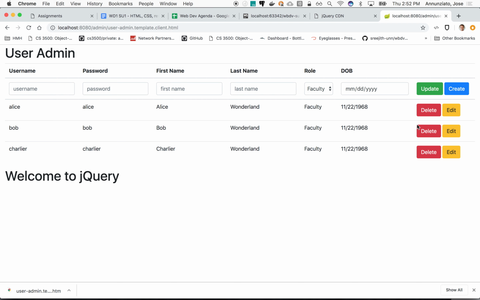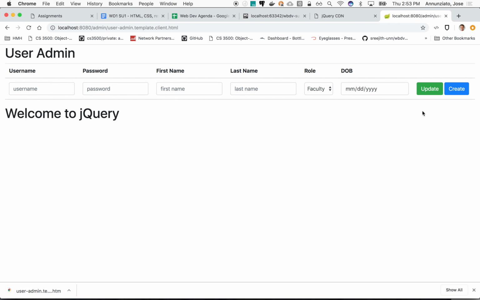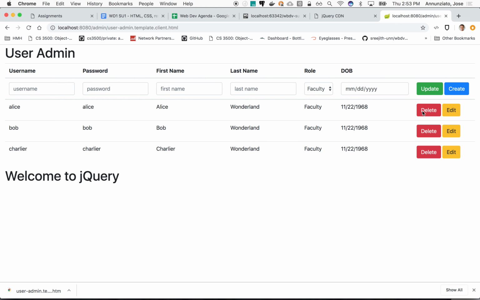All right, excellent. Well, how about, like somebody was suggesting, we want to be able to delete things and change things and whatnot. Let's work on delete. We know that delete here is working on the client, but this hasn't actually been removed. It's still there on the server. Notice that I refreshed the page and it went to fetch the data again from the server, and it came back and it rendered it.